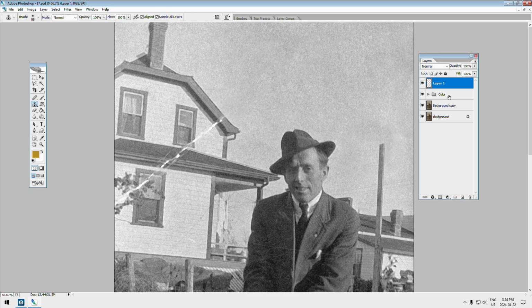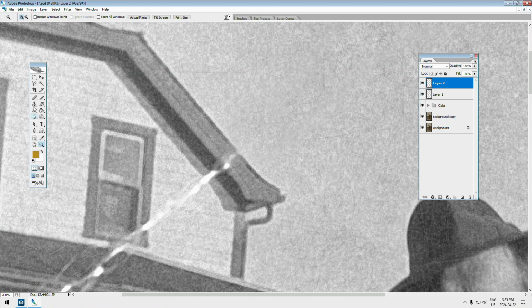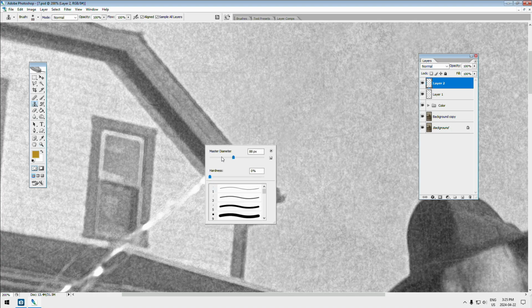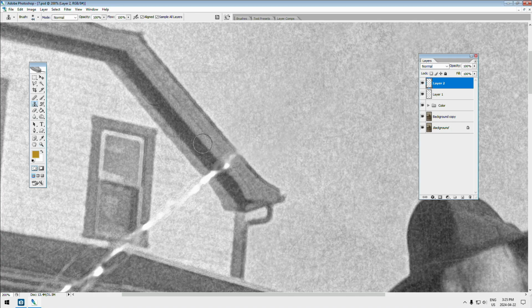There's a reason for that. I'm going to create another layer. And then I'm going to go closer to this roof and start doing work on the roof. And I'm deliberately going to go in here and I'm going to mess up. So I'm going to fix this just like that. Well, now obviously you can see that I've messed this up.